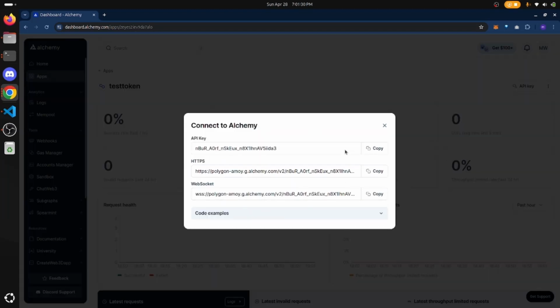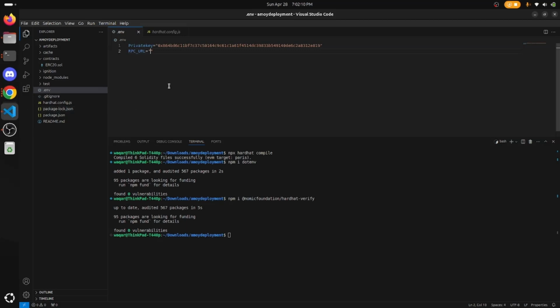Currently I am showing you these keys, but I will delete them after the video so they cannot be used. By the way, my editing skill is not that good. If it were, I would probably have blurred it, but for now I will just delete it. After a while I will try to improve my editing skill so that I can blur the keys and not delete them, because it would be very helpful to use them in further videos with the same URL. For that you don't need to set things up again and again. You can just save it somewhere for your account. But for now I will be using this HTTPS version. Just copy this and paste it here.